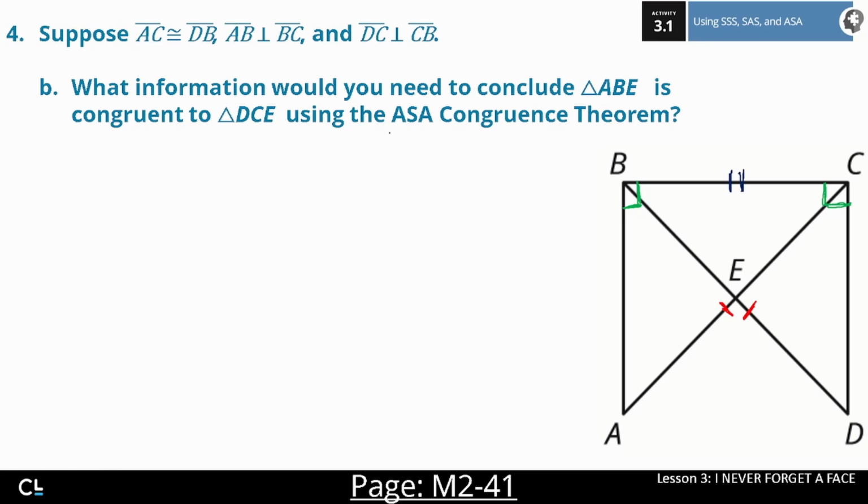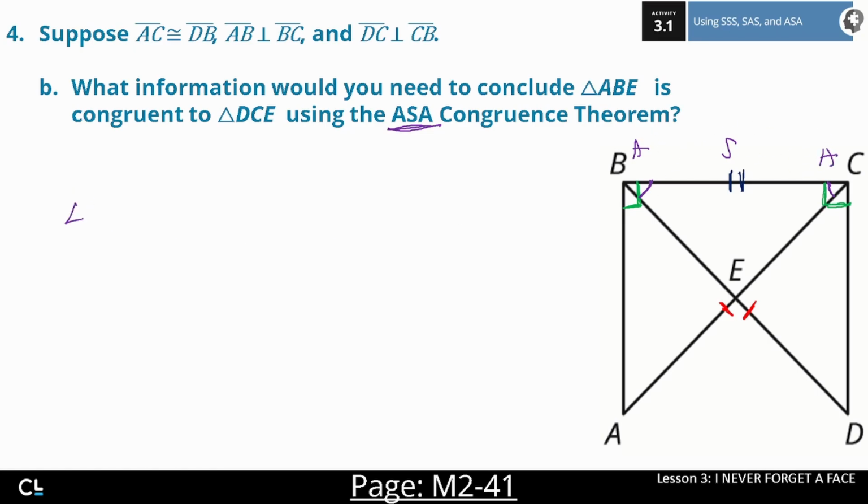Now, it's asking us for a certain congruency statement. This is angle, side, angle. So we need another angle to be congruent in order to show that these are true. And we need that angle to be congruent on the other side of one of our sides that we know, right? So since we have angles here, we have an angle, we have a side, I need an angle over here. But if we look at our triangles, we don't want this other big angle. What we want is this angle on the inside right there and right here. Those are the angles that they share that will give us angle, side, angle.